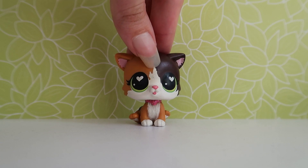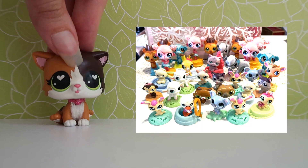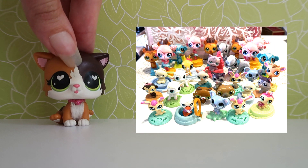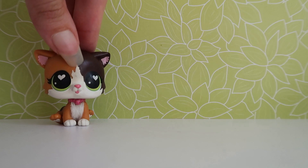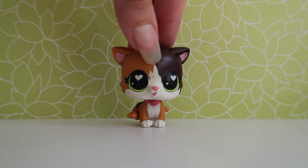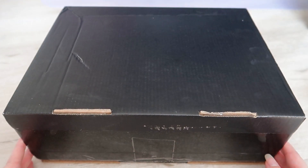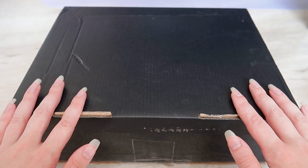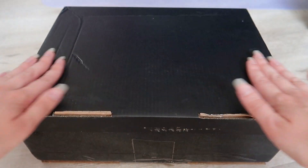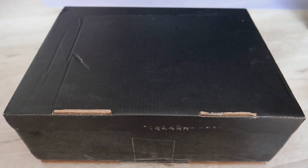There were also two LPS in the package that I didn't know what they were. Here's the listing image — you might be able to see them, it's a dog and a cat, and they're a weird-looking plastic but they're not McDonald's pets as far as I know. So today we're going to be opening this package up and taking a look at these interesting pets. Hopefully you guys can help me out in the comments identifying them. Here's our box — I did not just yoink a black box from an airplane crash site, this is just how it looks. My address is on the other side so I have it upside down, but let's open it up and take a look.